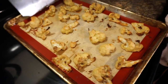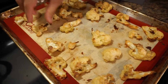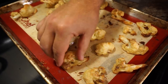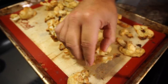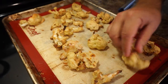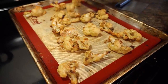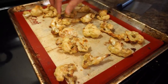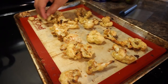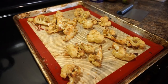Here is our cauliflower. As you can see, it developed a really nice outer crust. Amazing — this looks so much better than previous times using equal parts water to flour. It's a lot crunchier and puffier, and none of it is stuck to the silicone, so I don't even have to scrape it off. I'm going to set these aside to cool off and go ahead and sauté our ingredients.